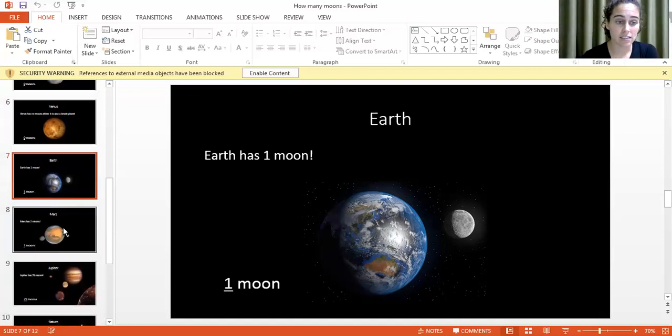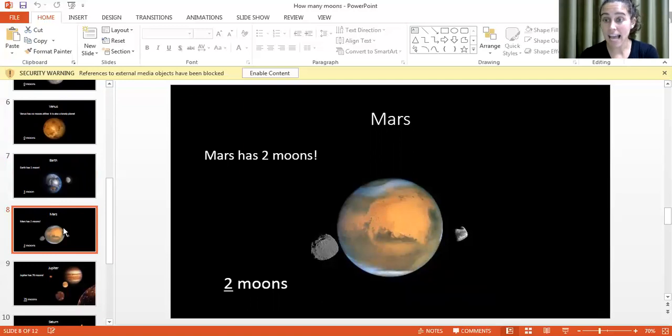Okay, so next, Mars. Mars has 2 moons. And it's excited because that's two friends, right? And you see here the rocks going around Mars. So it has two moons. Again, we look for the number 10 and the number 0 because it is between 10 and 0. And then we go over to Mars and we make a line that's a little bit bigger than the one for Earth.